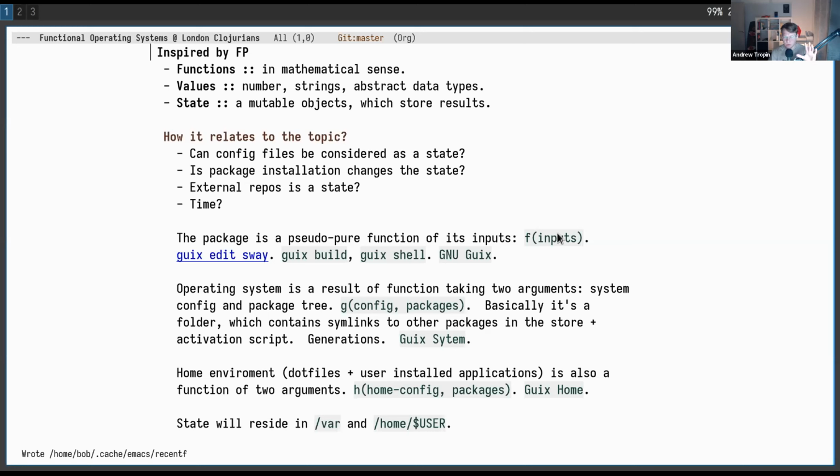The system always, or often, relies on some external repository. And when you do an update today, it can be very different from what you will get one week later. So the state is not only on your computer, but also on remote servers. Also, the time when the binary was built and the package was built also affects the end result because it changes hash sums and so on. There's quite a lot of things that can affect the state of your system, but I think those examples are enough.